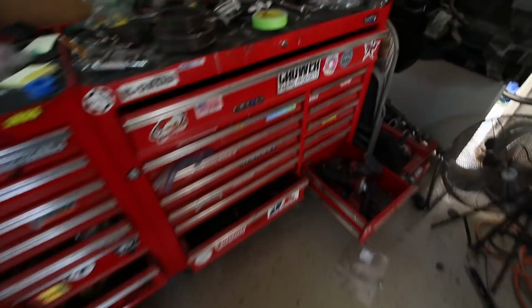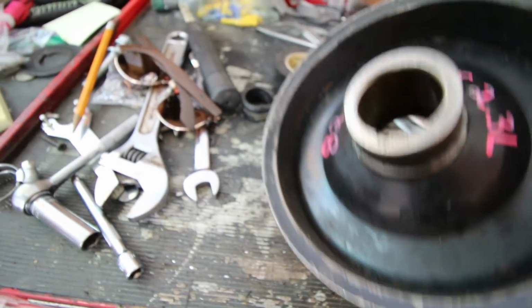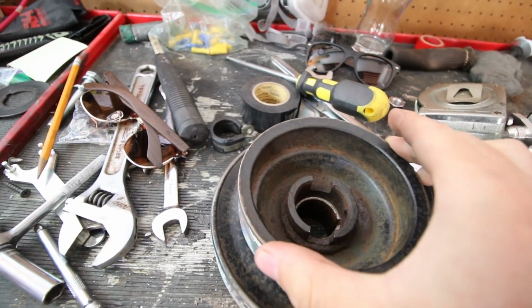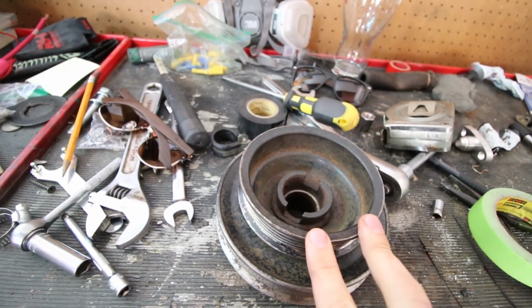You almost never need custom serpentine belts because with just about every engine that's ever been made, there's probably a belt that is the length that you need. You just need to find out what length you need. So this was interesting. I have the old pulley over here, and it uses the smaller of the two. So the outside is 6, which is the size that's in there now, but this one's 4.5 on the inside. So I need to find out how much more belt that requires.